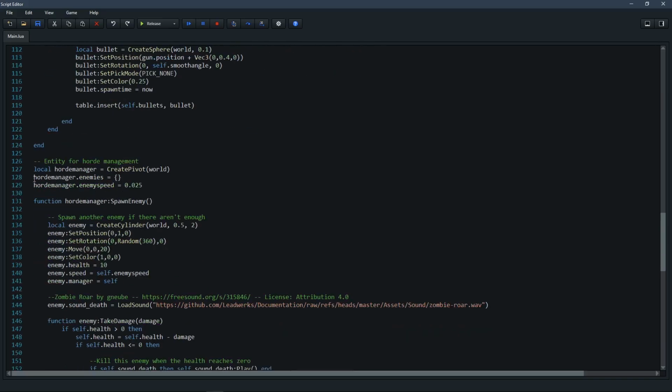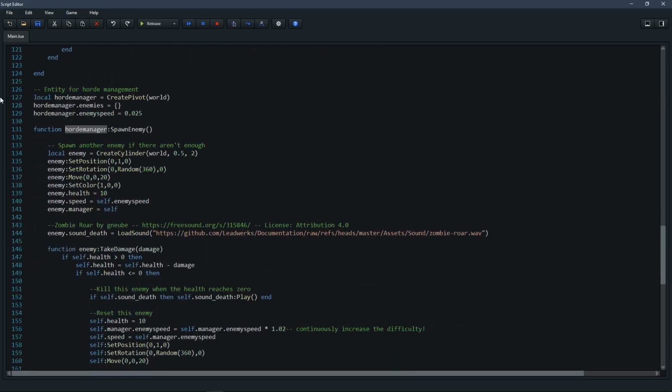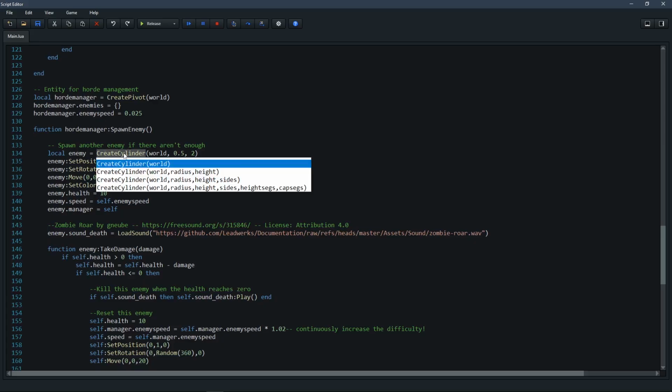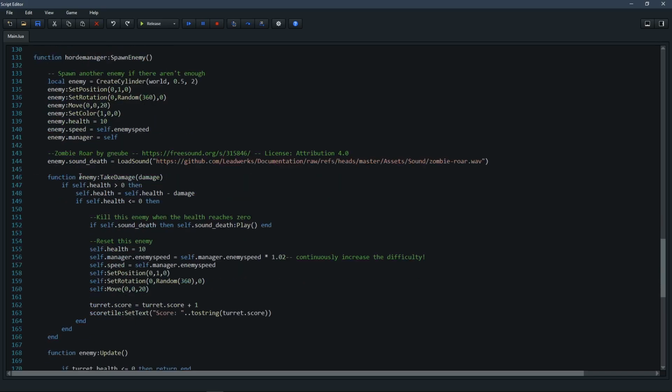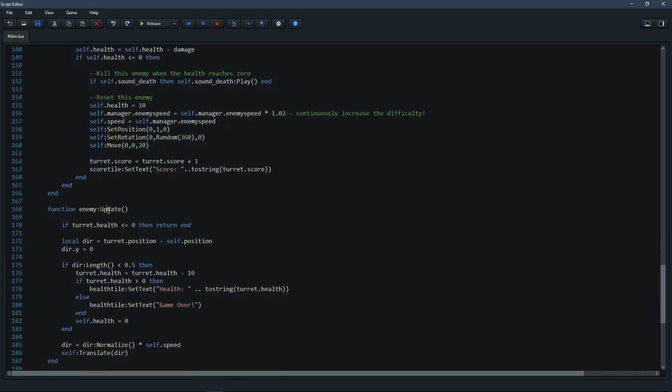So let's take a look at the horde manager entity. Now I've added this spawn enemy function here, and what this does is it creates a new enemy entity with this create cylinder function, and it sets some properties, sets the health to 10, and then it declares a take damage function on the enemy. And then it also declares an update function on the enemy.